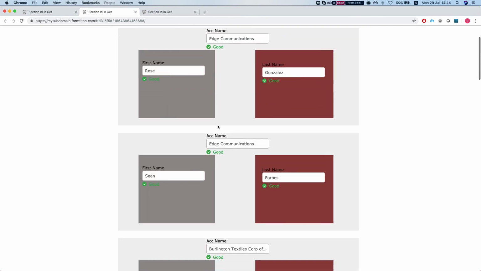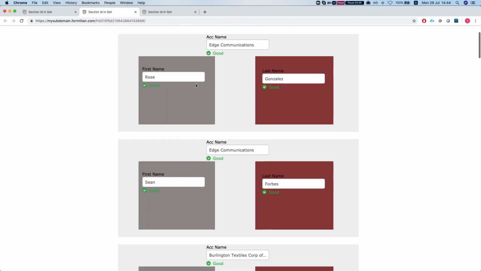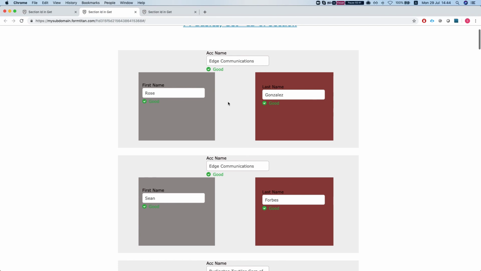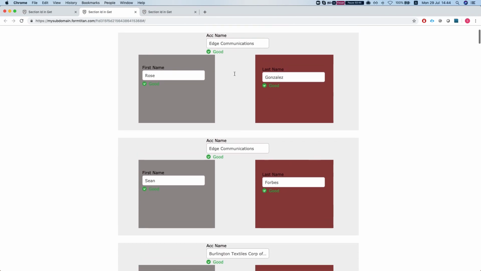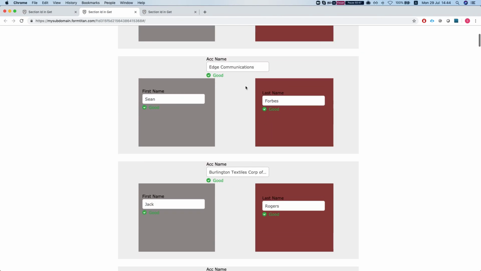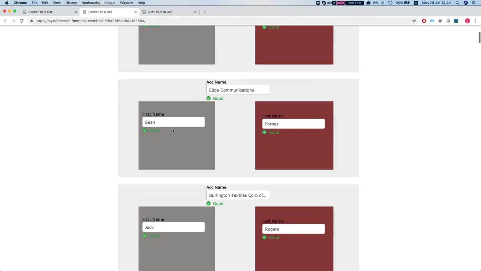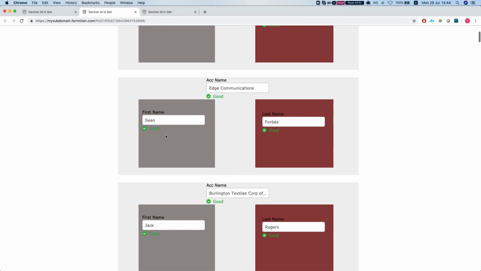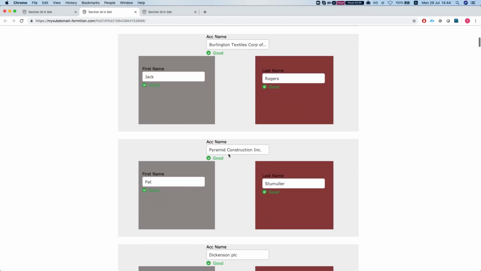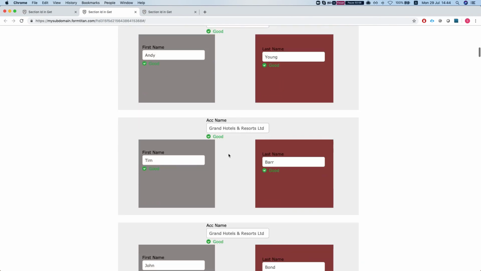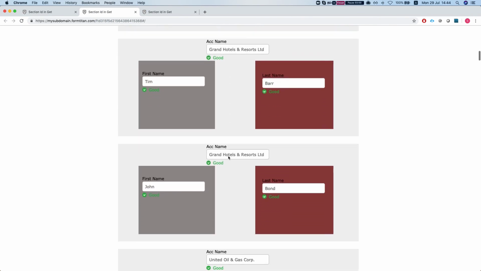Now watch this. For every contact, Form Titan knows to repeat the main section, so we get H Communication, and then we have two contacts for that. So we don't get our inner section B and section C repeated by themselves. We can tell Form Titan which section we want Form Titan to repeat for us.